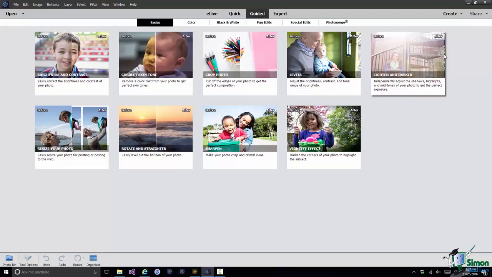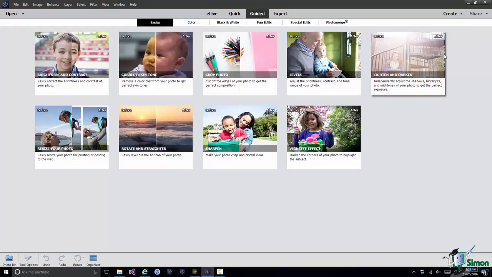Another important point to bear in mind is that many people use guided editing for a while and then decide that that's all they're ever going to need. They realize that the things that they need or want to do to their images are all covered by guided edits, and there's not really a need to spend the time and trouble on learning expert editing. I hope that won't be the case for you, because I think with expert editing you can do such fantastic things and with such flexibility that you wouldn't really want to be constrained by guided editing. Having said that, if time is short, if you're only prepared to spend a certain amount of time on improving and enhancing and fixing your images, then guided editing is definitely an option to look at.